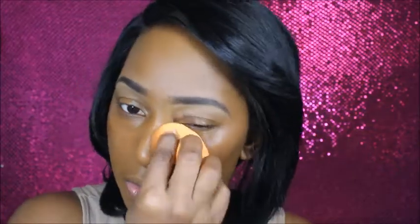Now, throughout this whole process, your beauty blender or beauty sponge, whatever you choose to use, is gonna ride with you the whole way, okay? You're gonna use this to help you blend out the other products that you're gonna be putting on your skin.